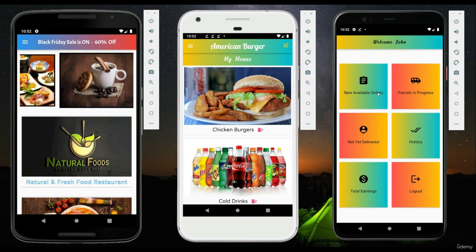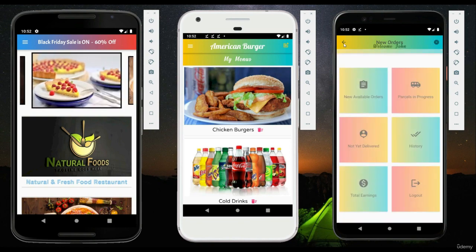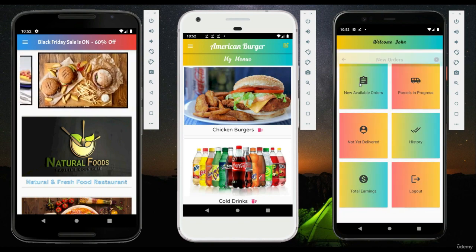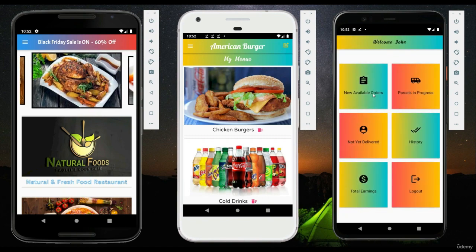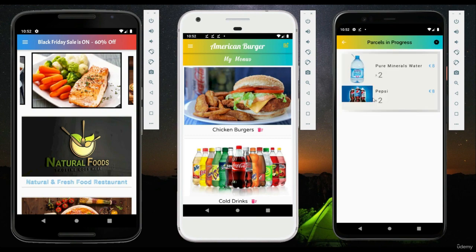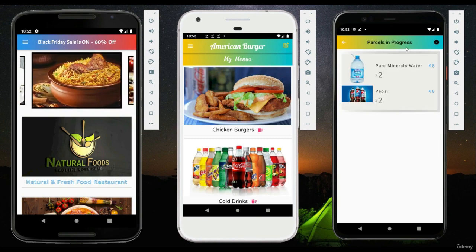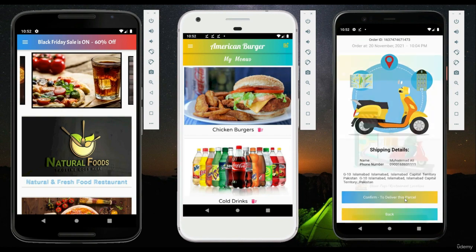As you know, the rider already confirmed that order, that is, to pick it up from the restaurant. So if the rider comes here to the new orders, it will not be here, because it is now in progress, parcel in progress. If you click here, then you will see it here, parcel in progress. Now let's come here, we have already confirmed that.